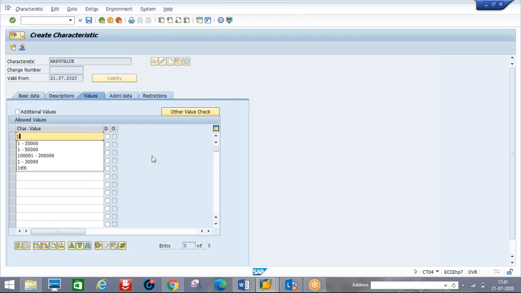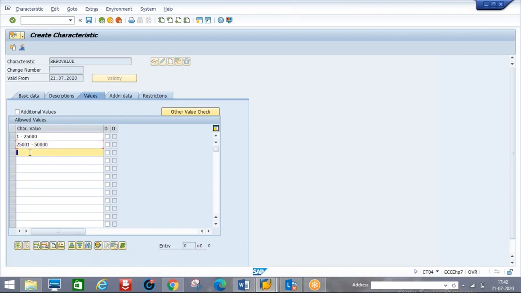PO value, or maybe 1 rupee also. Amount to, first space hyphen, next 20,000 is the first person, my manager, or maybe we can make it 25,000. Amount to, space, again space, sorry, yes, hyphen space then amount. Second person's 25,000 1 rupee. Okay, space hyphen space, make it 50,000.